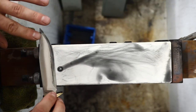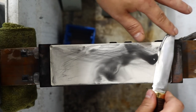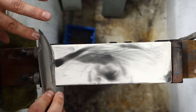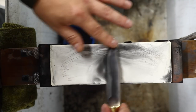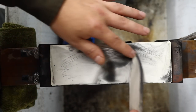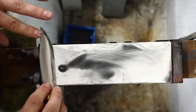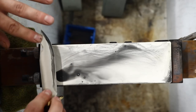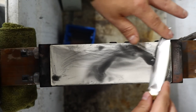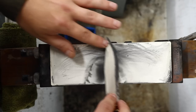Now I'll move to the single cutting strokes like this. Start lightening up my pressure slightly. Honestly, guys, I'm not a big believer in getting bogged down in the technicals. I am not a guided sharpening system. You're not going to hold your angle perfectly. Sometimes I have guys tell me they're sending in their knife for sharpening. They want it sharpened at 21 degrees. I don't hold 21 degrees.